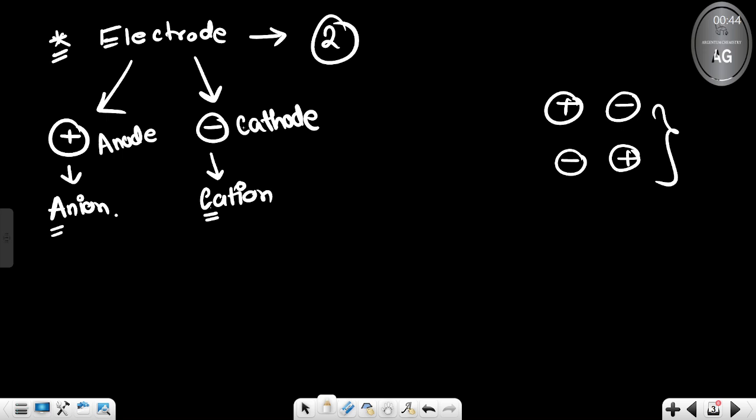Done? This is the first thing, electrode. Next, as you can understand, the anion will go there and form something. So there must be an exchange of electrons, because wherever a reaction is happening, there is an exchange of electrons. In chemistry, whatever reactions are happening are due to changes in electrons only. The number of electrons is being changed and a bond is being formed.